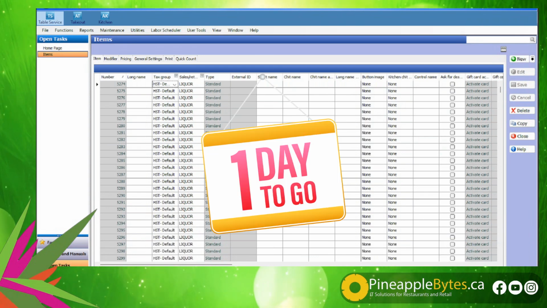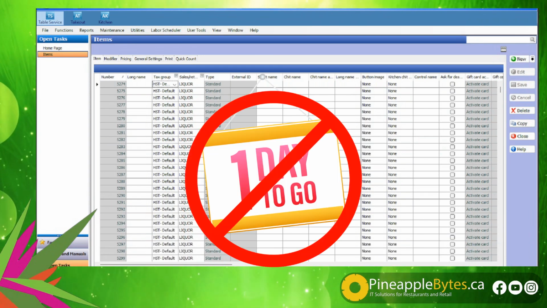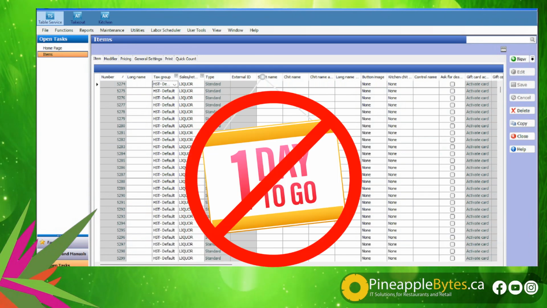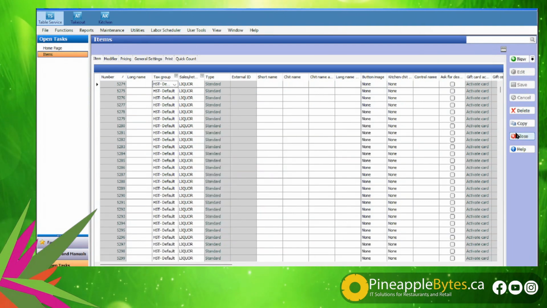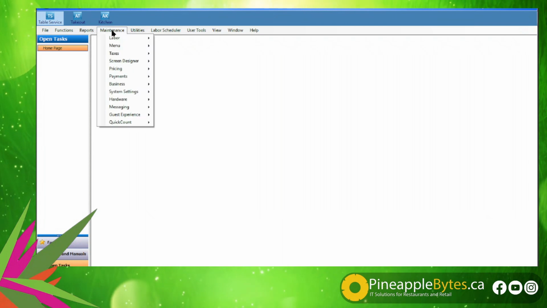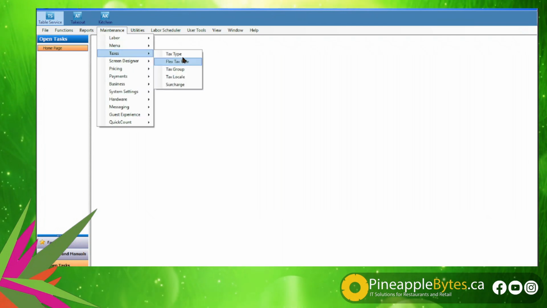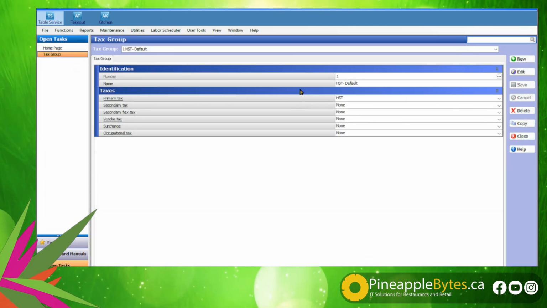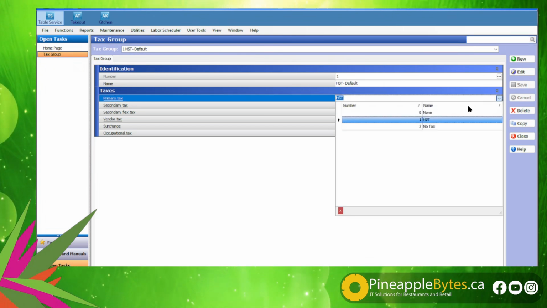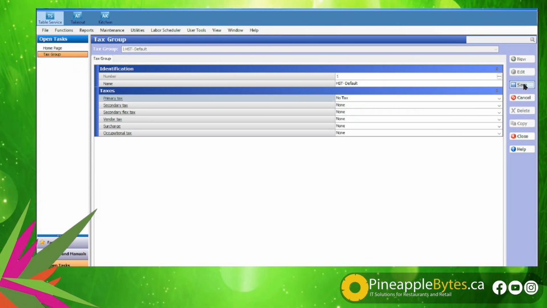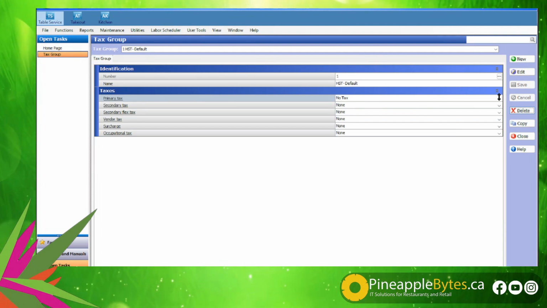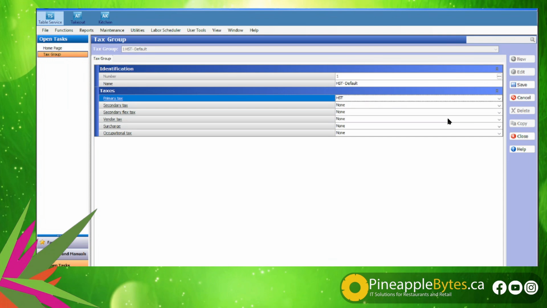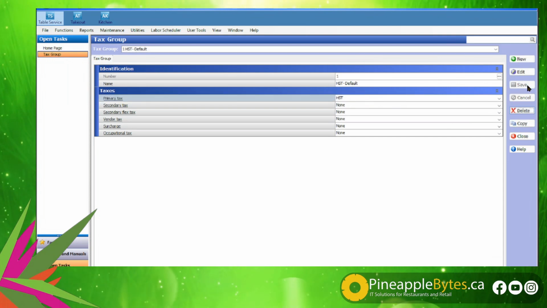This step is incredibly important to complete ahead of the launch of the program, as it will be the most time-consuming. With this step complete, on the day the program starts, you'll just need to go to your tax group HST Default, flip the primary tax from HST to the no tax we created earlier, and you're good to go until February. When the program ends, come back to tax groups, flip that primary tax back to HST from no tax, do a refresh, and you should be all good.